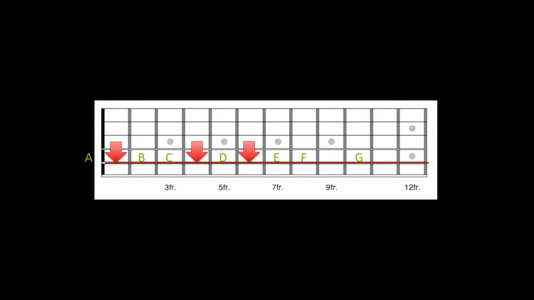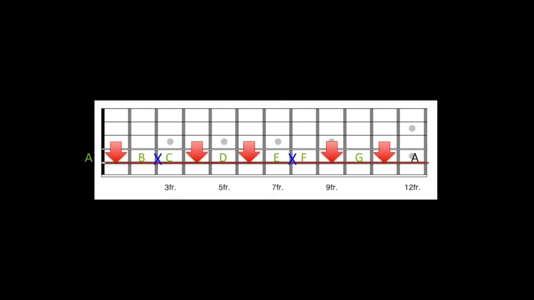The spaces or frets in between all have names as well. Just remember that there are no spaces or frets between B and C as well as E and F. By the way, when all 7 letters are used in a string, they repeat. Back to A, and so on, all the way up to G. Oh, and there's a space or fret between G and A as well.